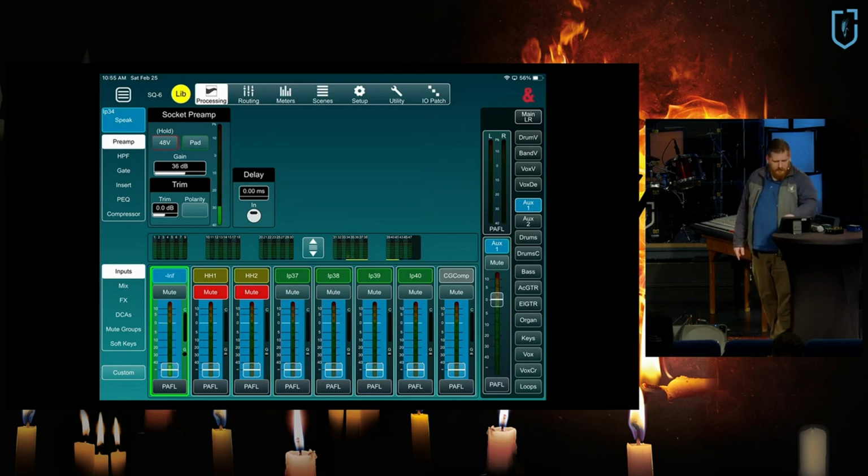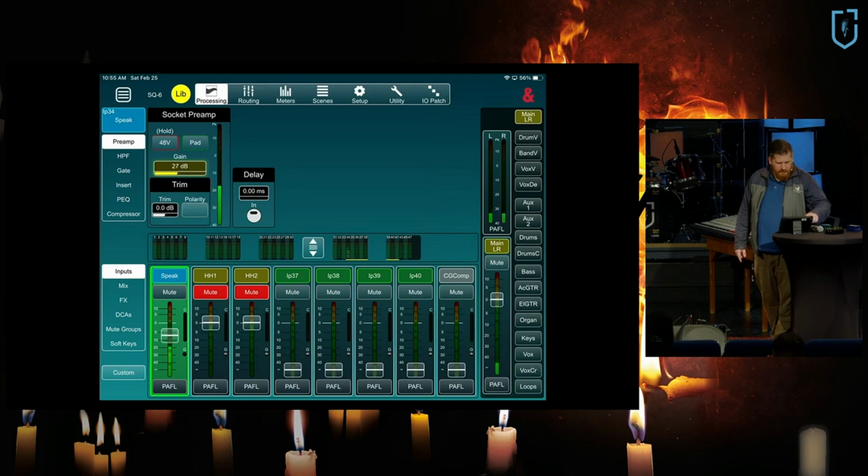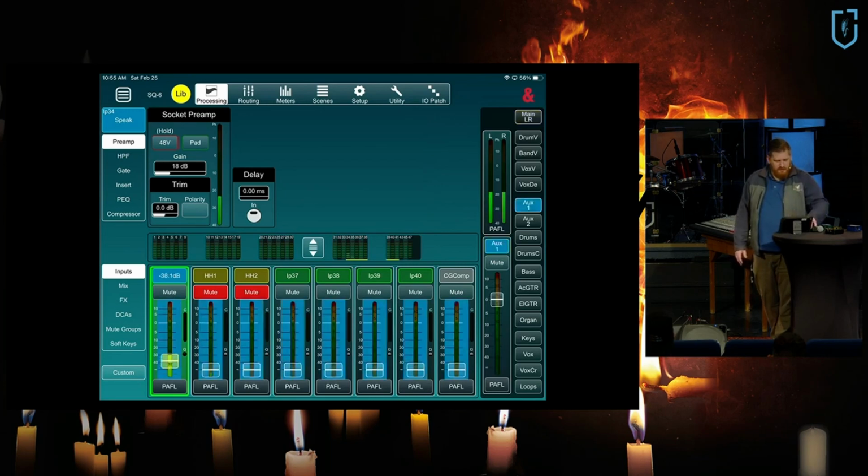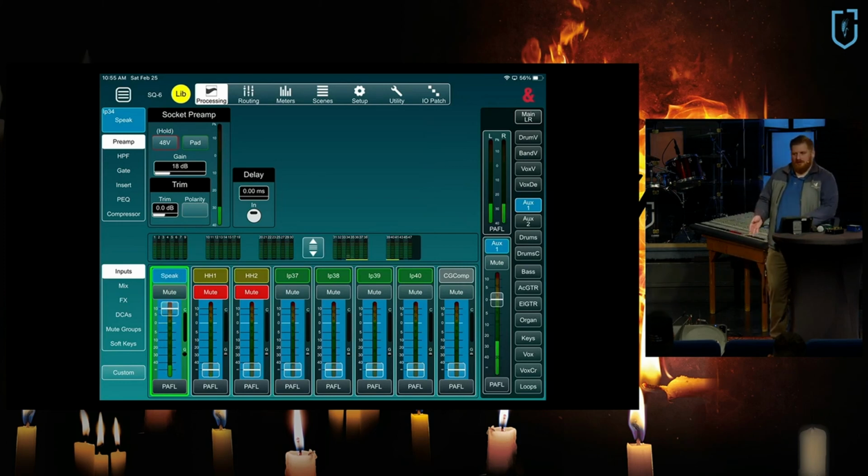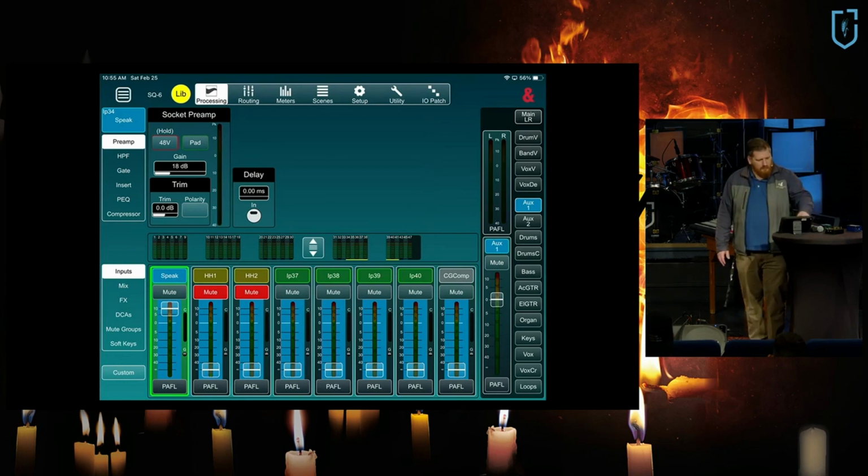If I turn my gain down, my volume does go down now, but I can compensate by turning the whole system up. I've got the same volume, I've got way less signal. So now when I try to send this to my monitor, check, check, 1, 2, this is all the way up. This is as loud as I can go to this monitor.